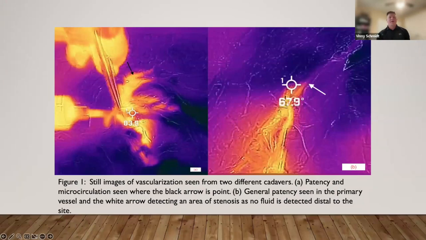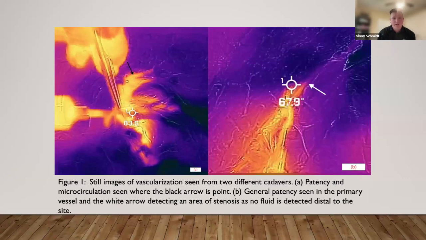So here's what I was talking about. Let me get a pointer. This image on the left is figure A. This is one of the cadavers back in Joplin. We can see along the course where my laser pointer is some general glow. This is showing really good microcirculation. I remember this certain cadaver had a lot of branching points from the inferior epigastric artery. A lot of this is going into the tissue, the rectus abdominis, and the rest of the abdominal wall. And that black arrow is where we're seeing a lot of that microcirculation, and there's good patency along it, which is great.